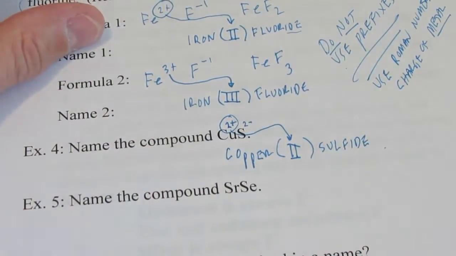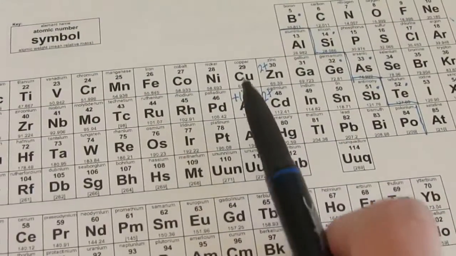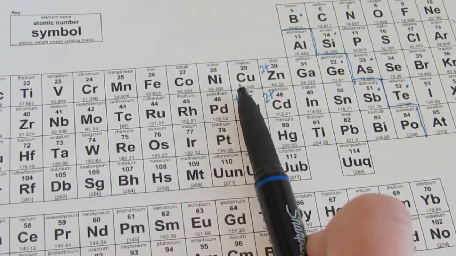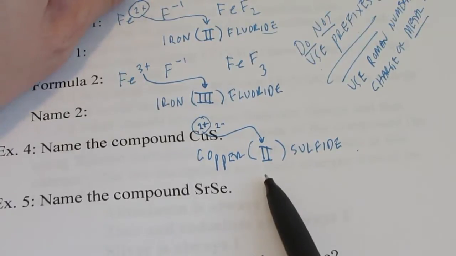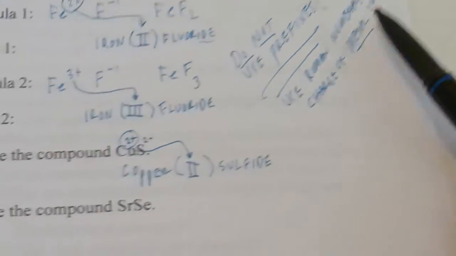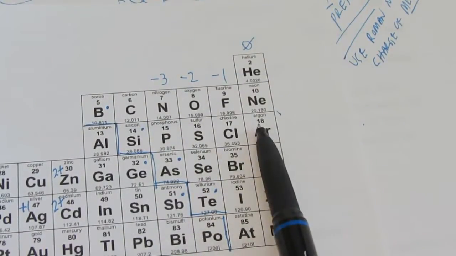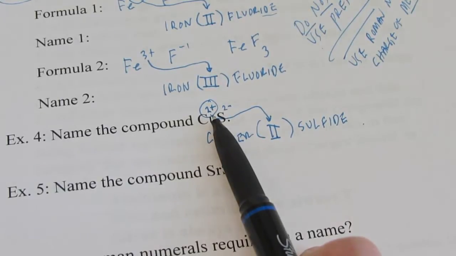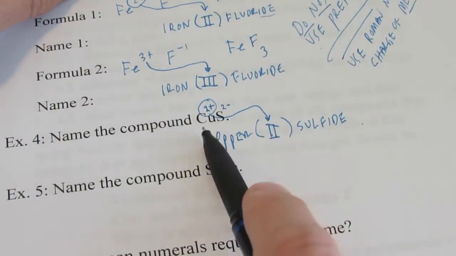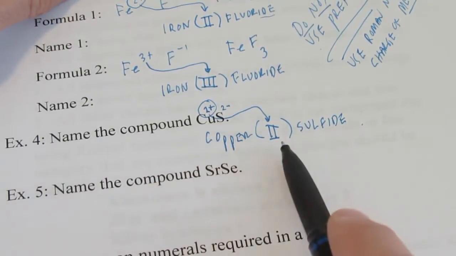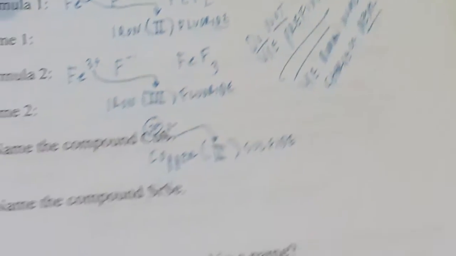We left off with the compound CuS and we wanted to call it copper sulfide, which is not a bad idea, but our problem is that copper is one of those transition metals and it can have more than one charge — it can be +1 or +2. So we need to tell the reader which copper we're talking about. We use Roman numerals to tell you the charge of the metal ion. Sulfur has 16 electrons, wants to get to 18, so it's 2 negative. That makes copper 2 positive because the sum of the two has to equal zero. So we put Roman numeral 2 in there to tell us copper is 2 positive — it does not tell us there are two coppers or two sulfurs, because there aren't. There's one of each. The Roman numeral is the charge of the metal ion, not how many coppers or sulfurs we have.